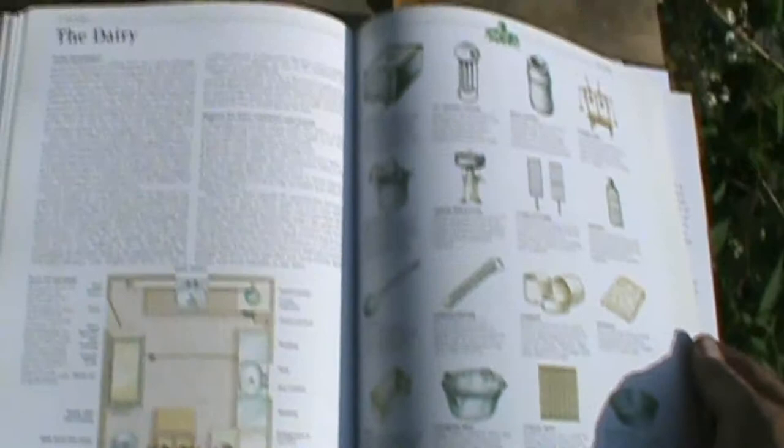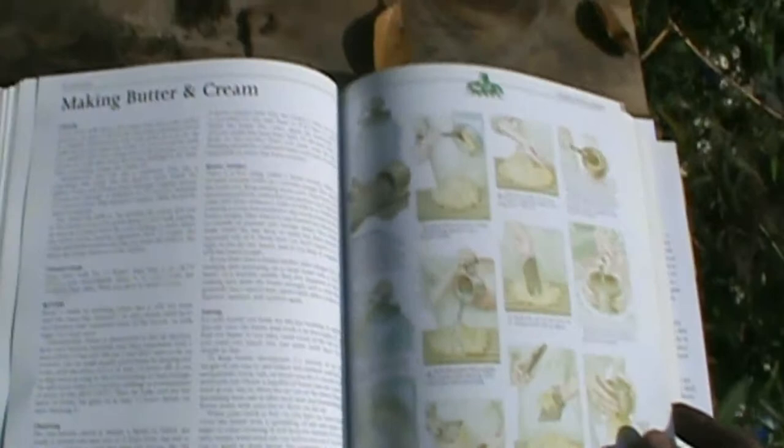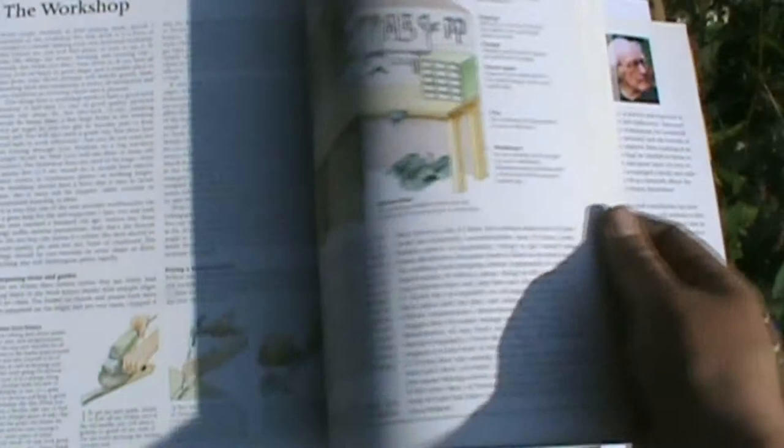Just thought I would share that with you. Like I said, it was a good deal. Got it for $12.50. It even has a dairy section, if you're milking your own cows, making creams and butters, cheese, jam, syrups, wine, mead, all kinds of stuff. But anyway, I want to share that with you.